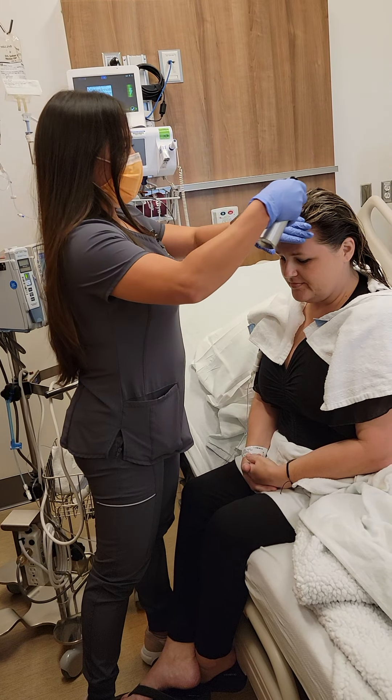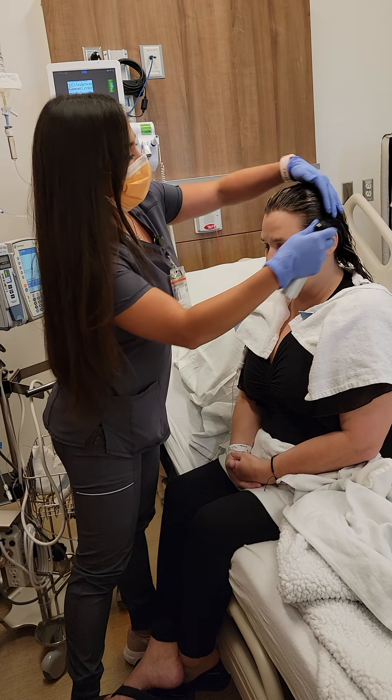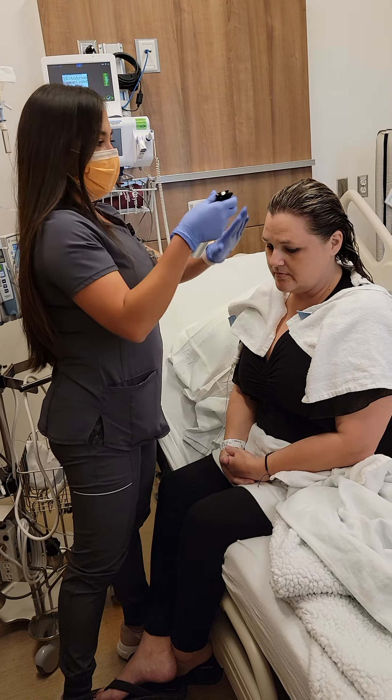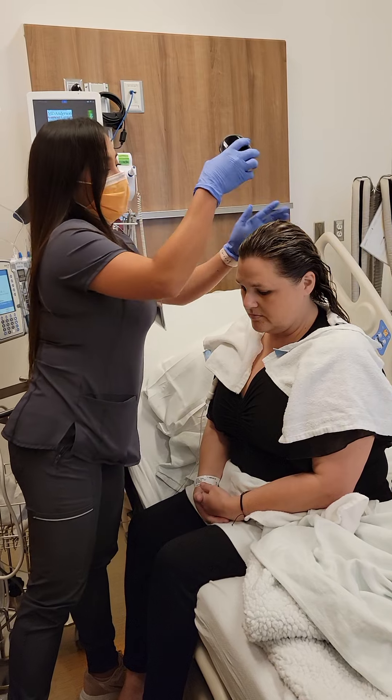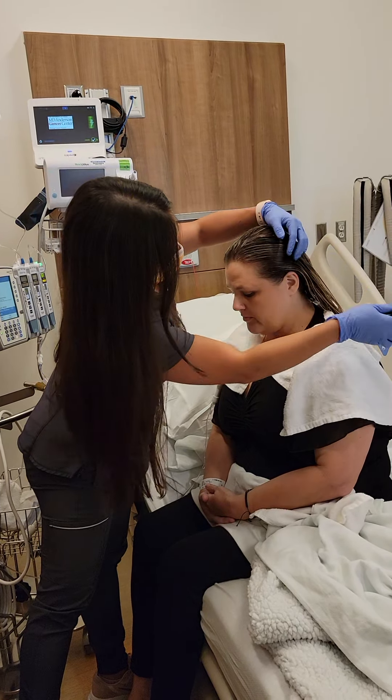So she already wet her hair. I like to do it sleek back. Some patients, they like to part it at the middle. But like I usually tell my patients, go in the restroom and wet your hair in the sink — it's better. You can actually get the hair wet, then just do it sleek back and comb it through because you don't want it all tangled up afterwards. So it looks good now.